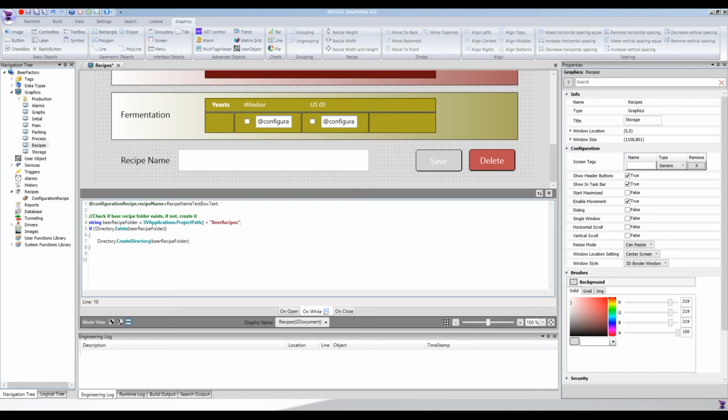We can also print the name of all the recipes that are inside the folder. It's gonna be good for debugging. So there's a function under directory that is called getFiles that's gonna return us the name of all the files inside this folder. It's gonna return actually the entire path plus the name of the file plus the extension, but we can remove the path and the extension and we're gonna keep only the name. So it returns an array of strings, so string array file entries equals directory dot get files. We're gonna pass the same variable here.